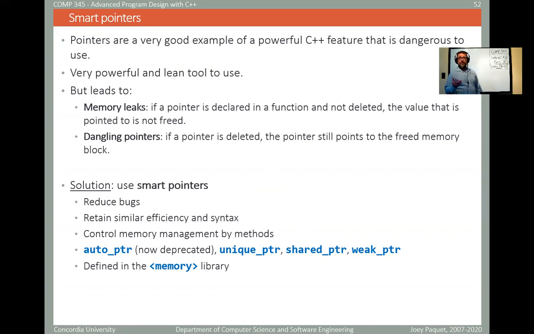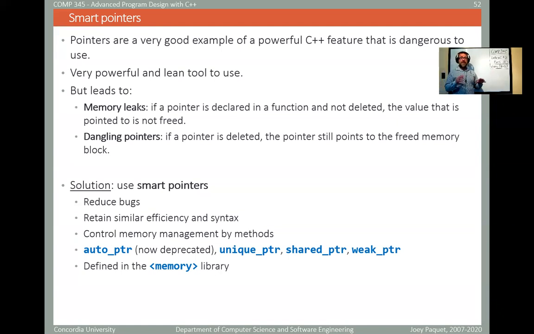that is making its own memory management. Okay, so if you create a smart pointer and you use new to make the pointer point to a certain value, as this pointer goes out of scope, then it's going to call the destructor of this template, which is itself going to call delete automatically. So you can call new using the smart pointer. You don't have to care about calling delete.